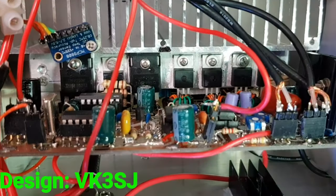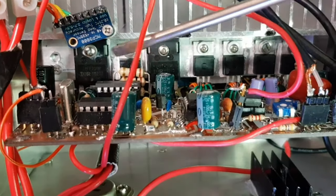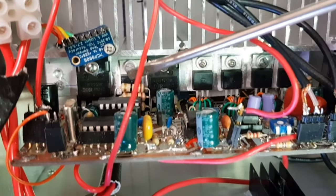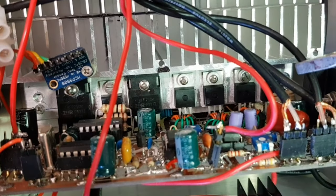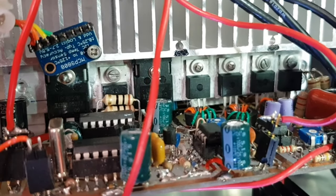This board is the transmitter. It's a complete pulse width modulator. These two FETs here, which are IRFP260s, and a power diode between them, do the pulse width modulation. And these four FETs here are the RF switching stage, the power output stage, capable of a good 100 watts, quite conservatively rated.